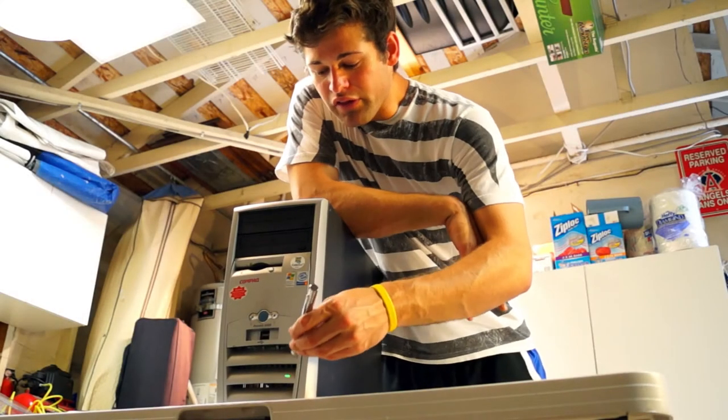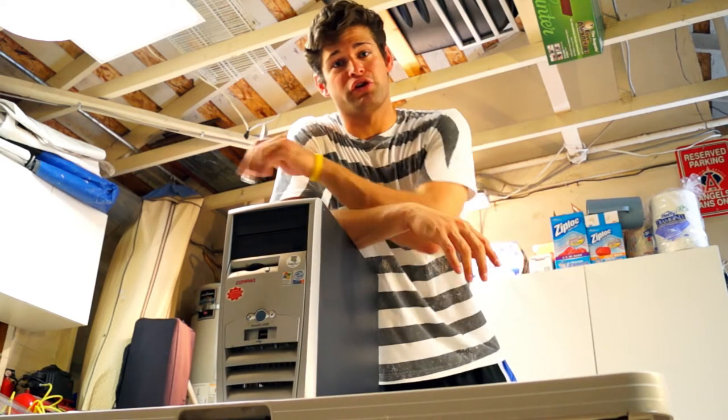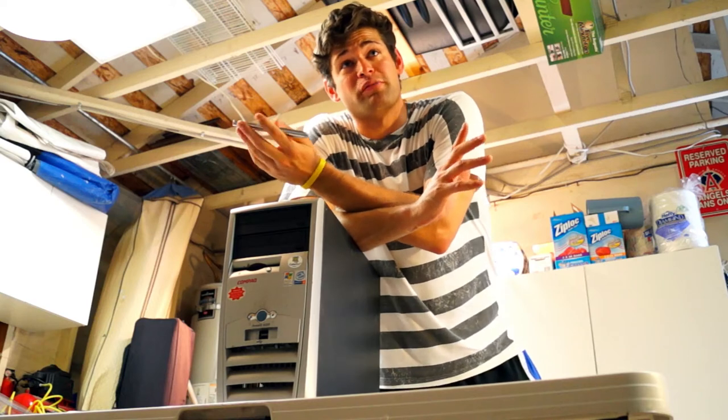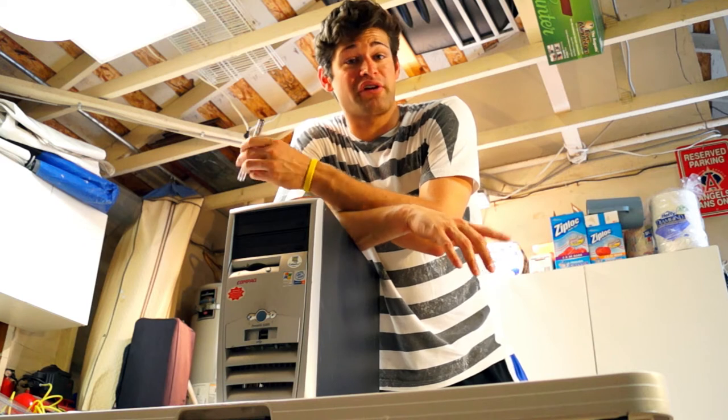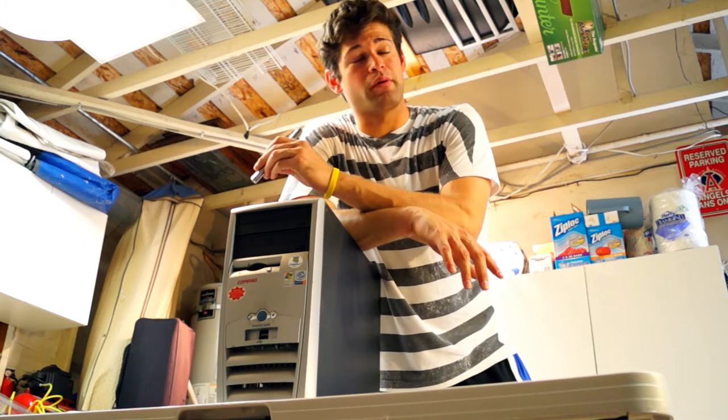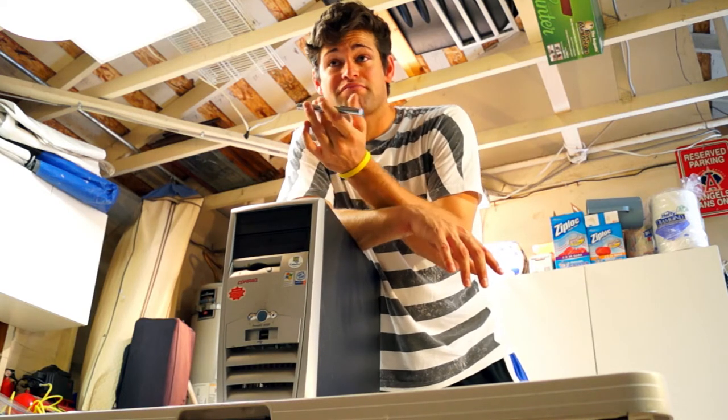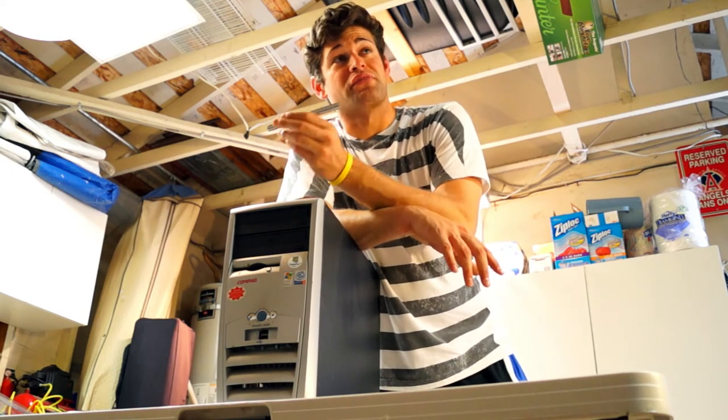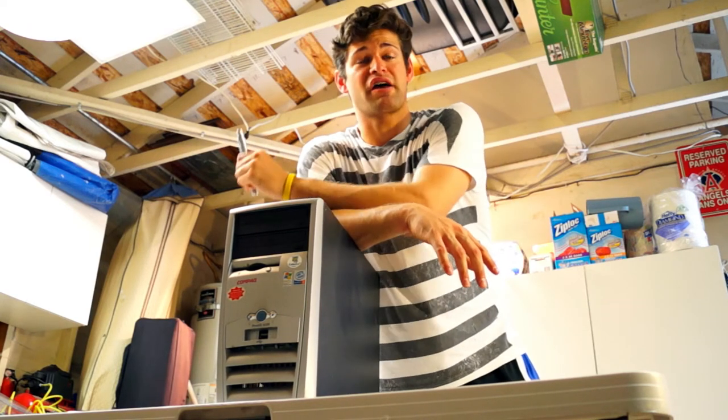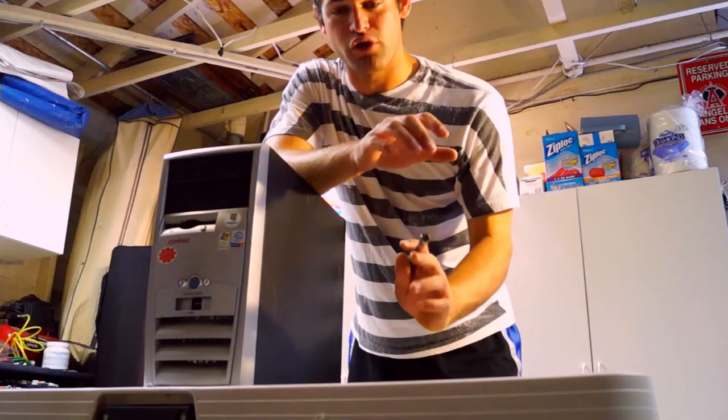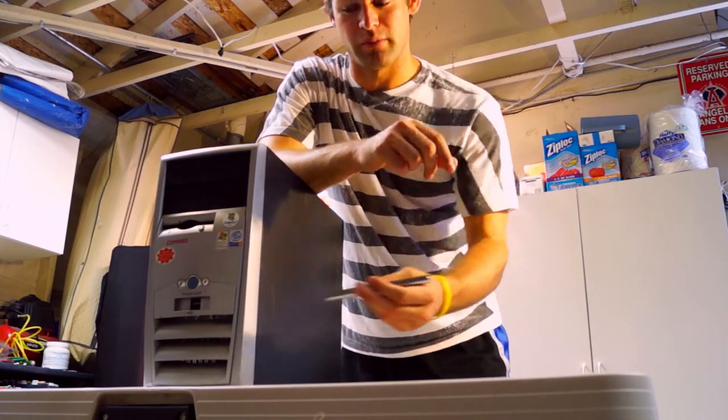As you can see, there are these vents around the front of the computer. You'll find them on your computer, laptops, and a lot of GPS devices. A lot of electronics that can overheat rather easily will have vents on them. The reason for that is that electronic components get damaged if they get too hot. If they're really hot for extended amounts of time, that shortens their lifespan. So what they do with computers is they create an airflow system.